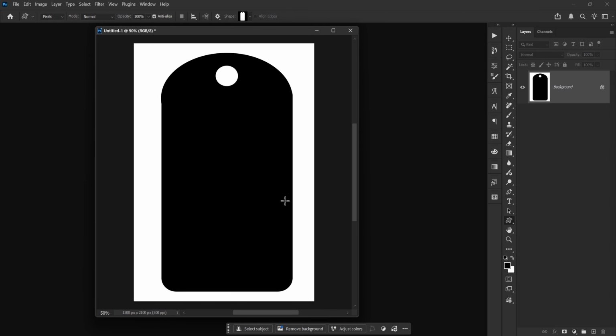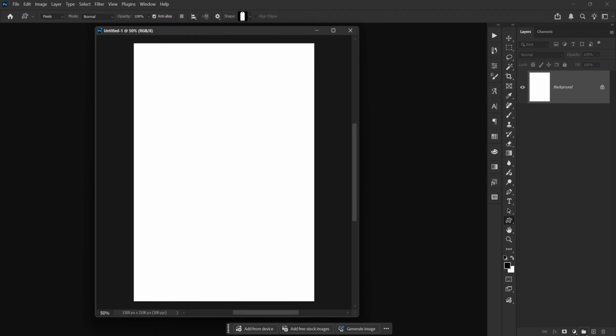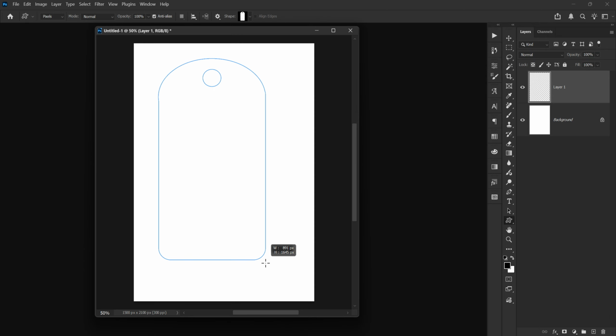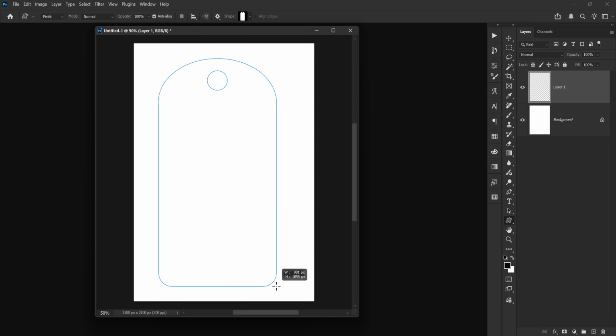And you see, I already did something wrong, which is okay. We can do things wrong and go back and undo it. I put my shape over here on my background layer, and I was not supposed to do that. So I'm going to hit Control Z, and that's going to undo it. I'm going to create a new layer here, and I'm going to do that again.